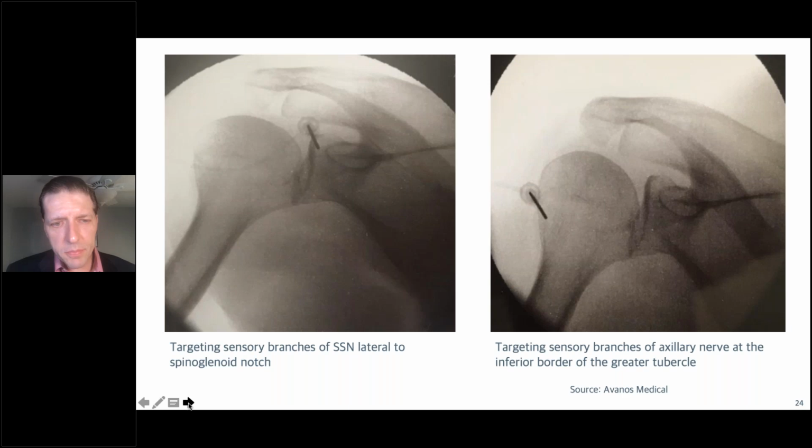And so these are the needle placements. And once again, depending on the system that you're using, showing, firstly, from a posterior approach, getting that suprascapular nerve at its far superolateral extent where the articular branches run. The second picture showing the axillary nerve, distal or articular branches at the greater tubercle of the humerus. Next slide.